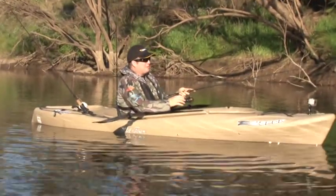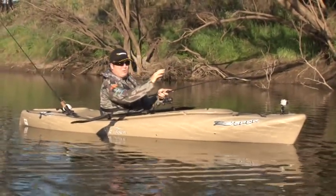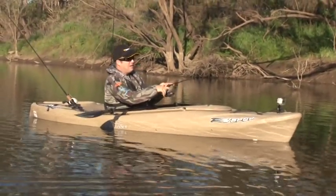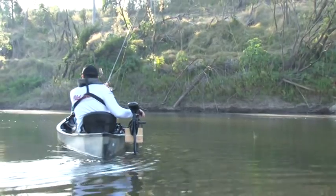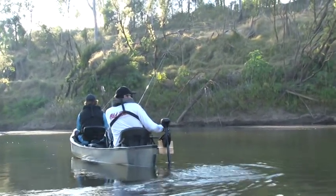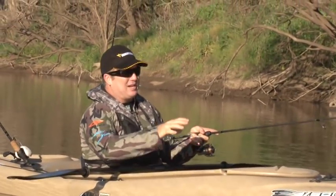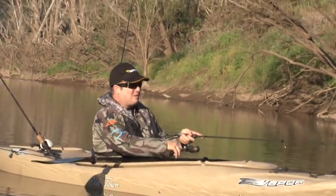We're fishing up the top of the Brisbane River here, and at the moment I'm just targeting all these snags along the side. It's a great spot for the bass to hide and ambush any bait fish coming through. Roderick's fishing on the other side. He's fishing out a little bit wider, and he's got the Humminbird fishing buddy on the boat. So, not always will a fish sit right up close to the bank here. Occasionally they school up and chase bait in the middle. I'm targeting the bank, he's targeting a bit deeper. We'll find out where the fish are and hopefully whack a few.